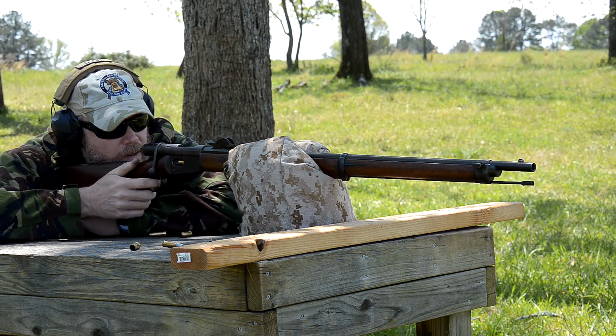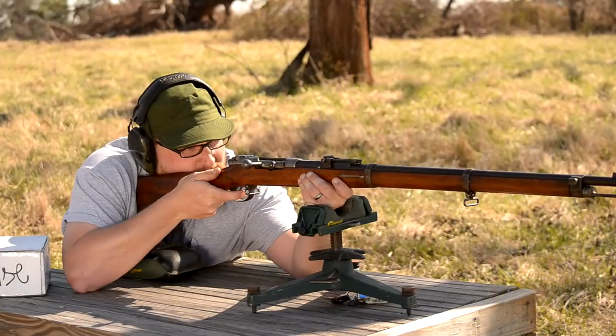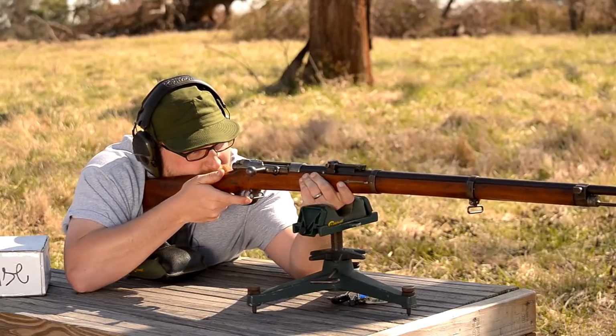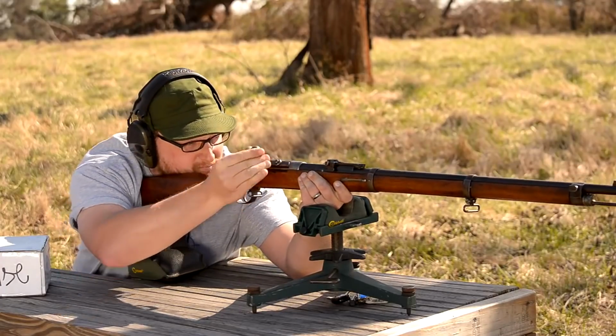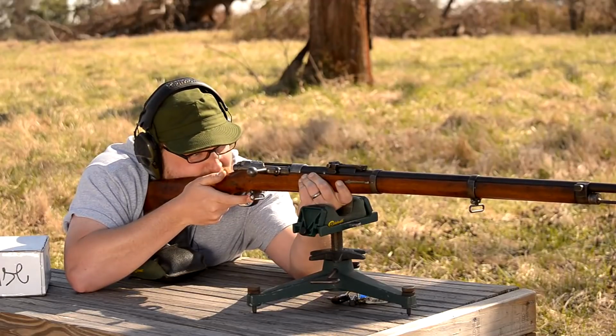There were some experimentations done with 40 caliber Martini Henry rifles at the time. Of course, there were repeaters such as the 11 millimeter Mauser, which still fired a slow and anemic black powder round, but they were offering firearms like that in a repeater configuration to give the soldiers faster follow-up shots and increased ammo capacity. And so a lot of militaries didn't want to get left behind, right?